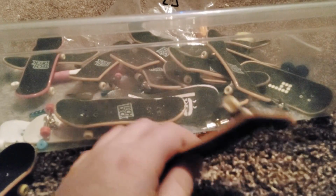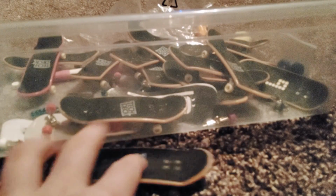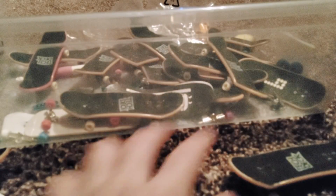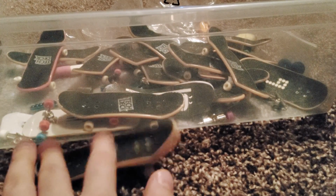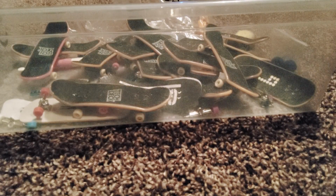Dang, I can't argue with this. Okay, let me try the other hand. Can I? Dang it. Come on. It's really hard, Ollie. Camera. Let me see if I can. Nope, not right now. Can't do it with this other hand. Oh well.